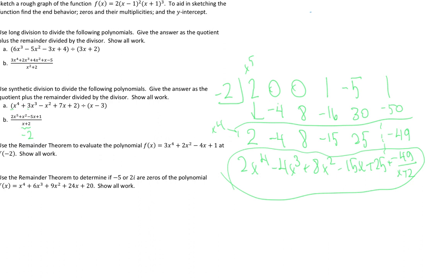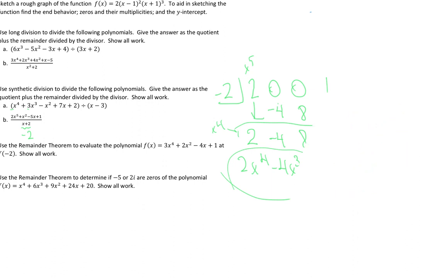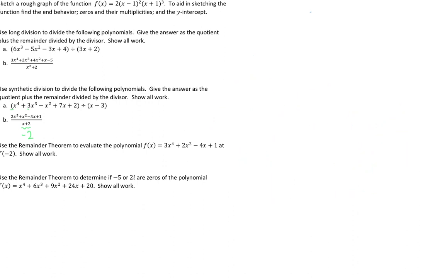Next up, using our remainder theorem, that's saying that whatever our remainder is in synthetic division is going to be our output whenever we do that. So I was stumbling over my words there for a second. Let me show you. So for this, we're going to do synthetic division, and what we're going to be dividing by is we're going to use this minus 2.